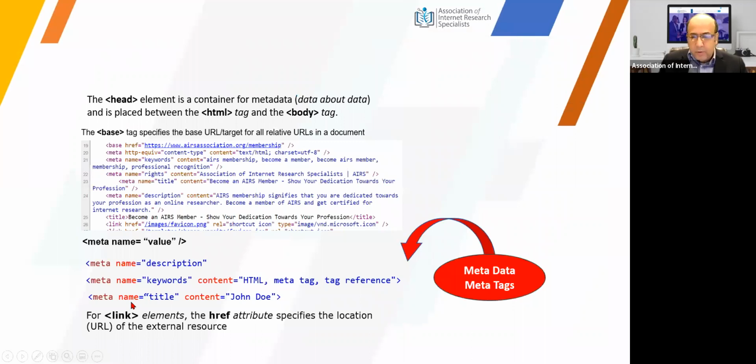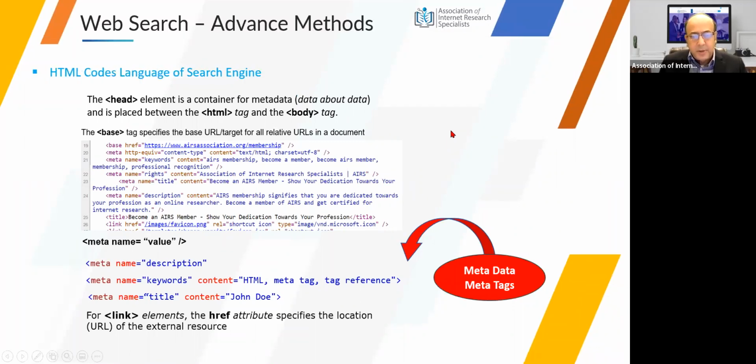Now I'm going to give you an idea of what are some of the tags that are read first. Now you understand what the tags are, the meta tags, or the name given to the tags. They're like labels, as I told you before.